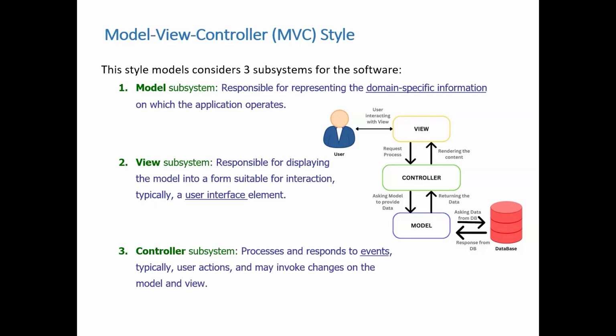And finally, the controller. Think of the controller as the middleman. It listens to the user's input, figures out what action needs to happen, updates the model, and maybe refreshes the view. By separating concerns like this, MVC helps us keep the code organized, more maintainable, and easier to test. It's especially useful in applications where user interaction plays a major role.